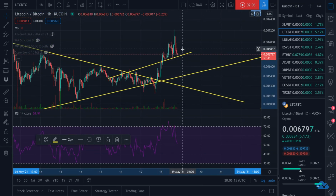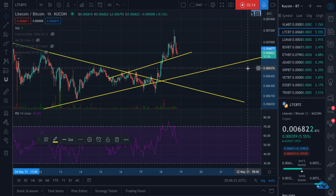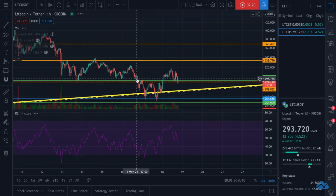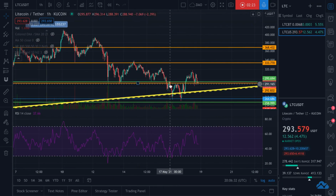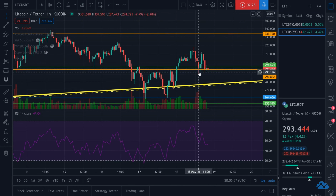And so I think against Bitcoin, it's just kind of taking a little bit of a break. It's going to kind of sit in this region, and then it'll start going up again probably in the next few days. Now, against the USDT, we have seen it break through this resistance here, and now it's kind of holding it as support, as we can see here. So these were the two big days that Bitcoin dropped, the two big drops there. But as we can see, the last couple of drops have been way higher because we gained ground against Bitcoin.